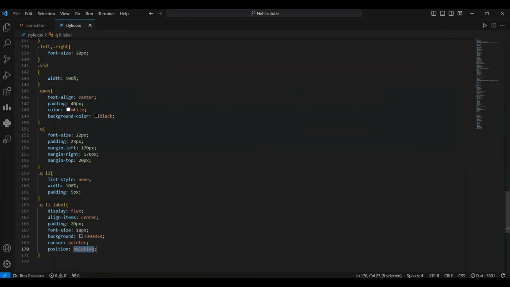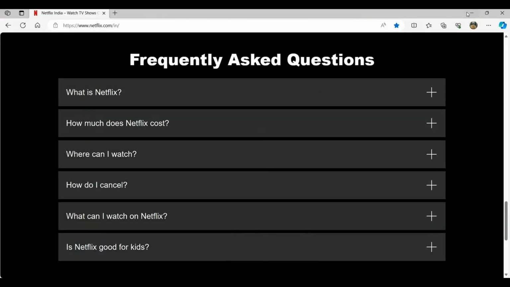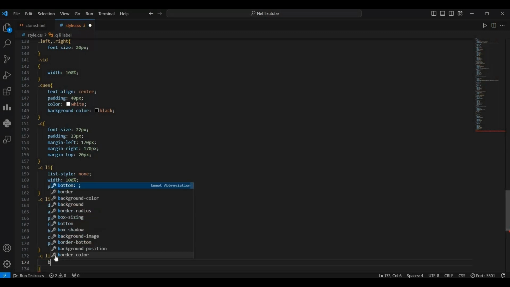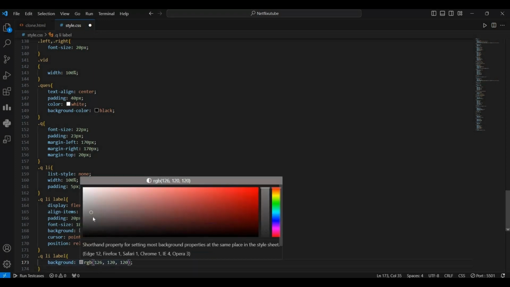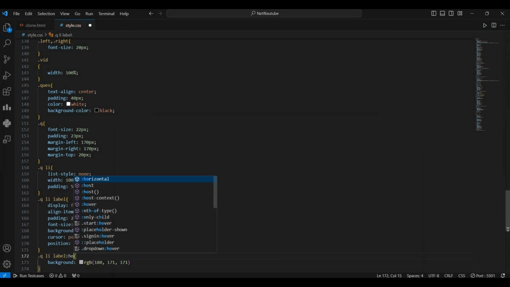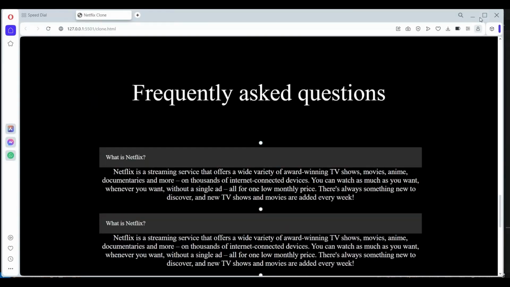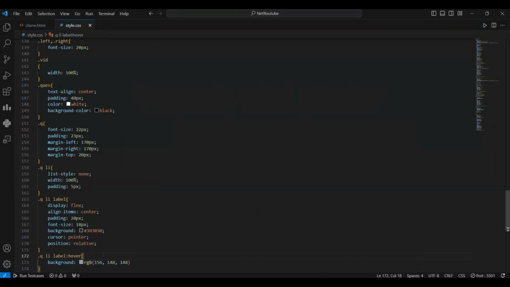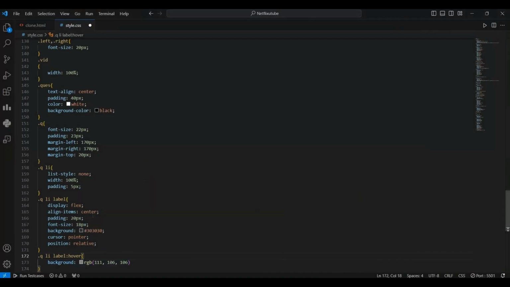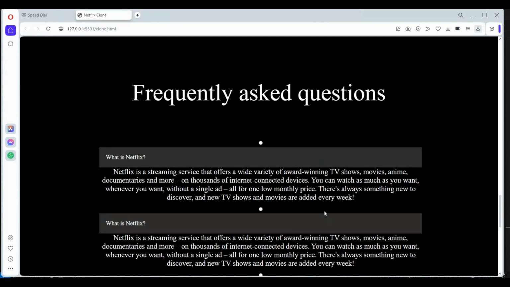So when we hover over it, it changes the color into a light gray. So when we hover over a Q li label, the background will be light gray. I just take, it looks grayish. Okay, fine, it's good. Let's see. So no, it's not good. Let's see. It's too light. Still, it's too light. It's fine, I think. It's fine.